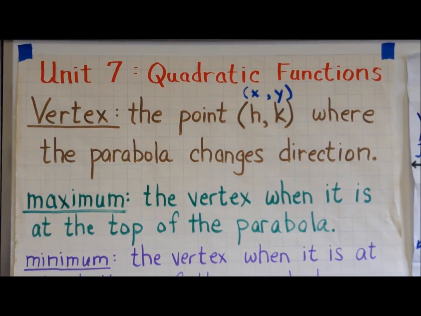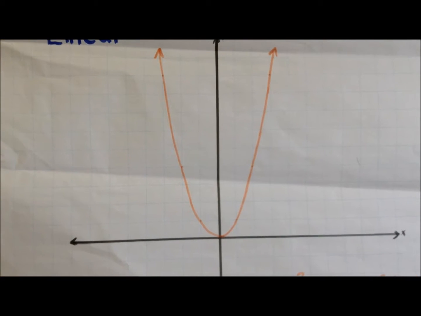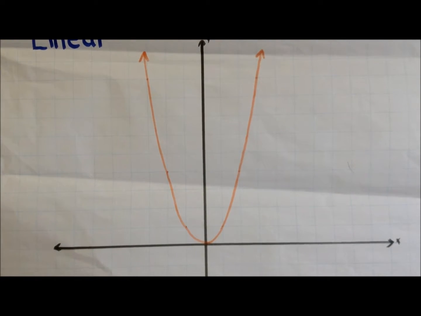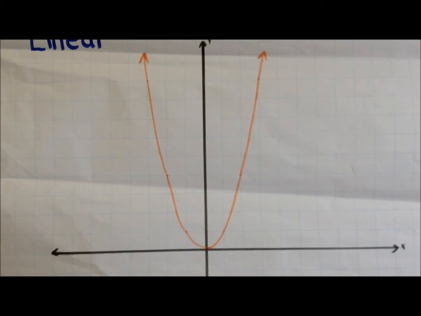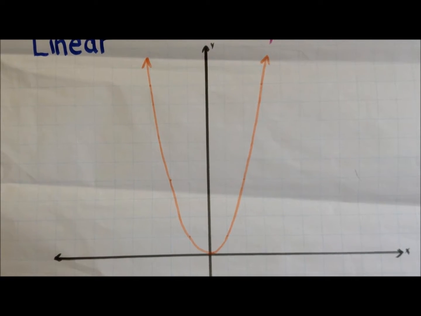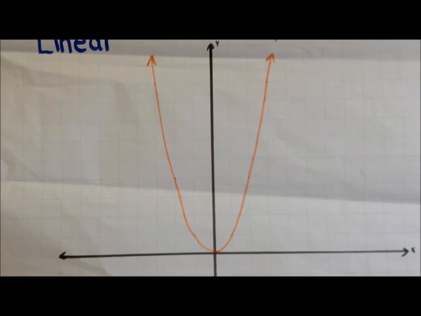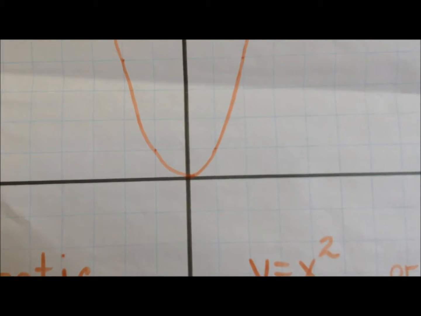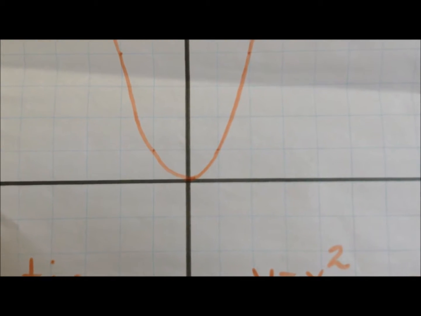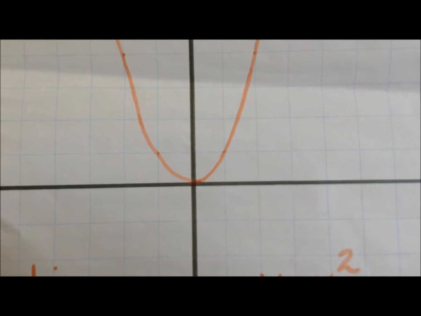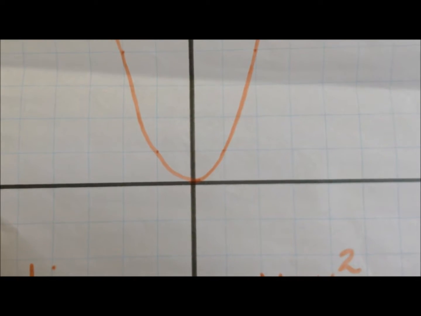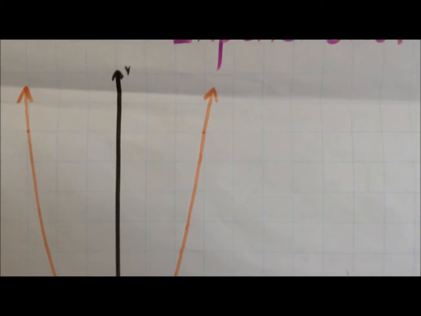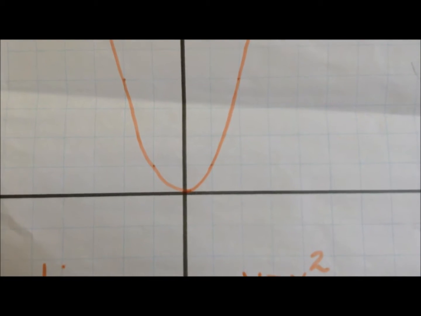This is the point where the parabola changes direction. So if we take a look right here in quadrant 2, on the left-hand side, if we were on top of a roller coaster car, we were coming down, screaming is the fun part, and down at the very bottom, this would be the vertex, because this is where it changes direction. In quadrant 2, it's going down moving from left to right, and once you get into quadrant 1, it starts going back up. So this would be the vertex.